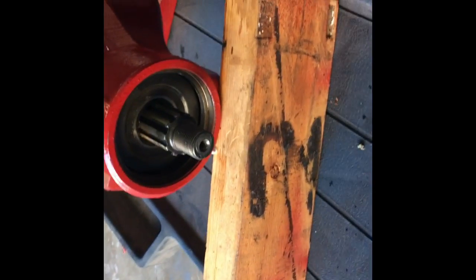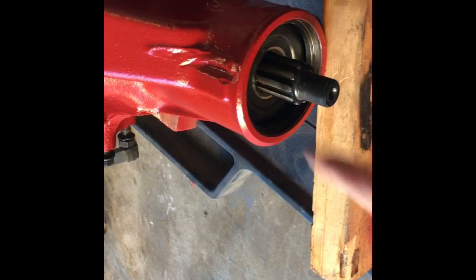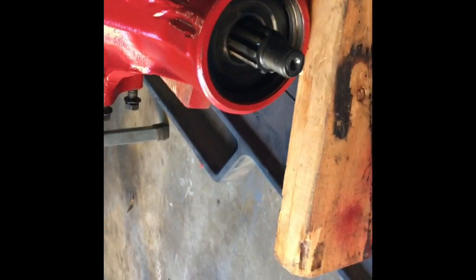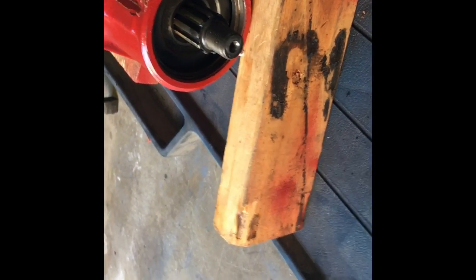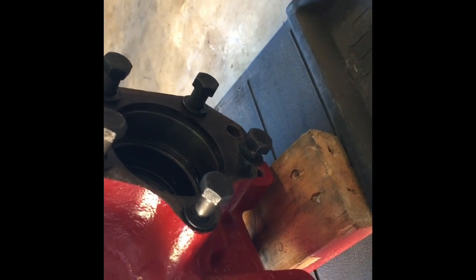Well, unfortunately, the seal that I got for the front isn't even close. It's too small on the outside, and it's too big on the inside. So we'll move on and do the sides.